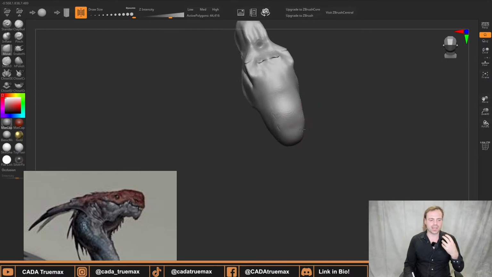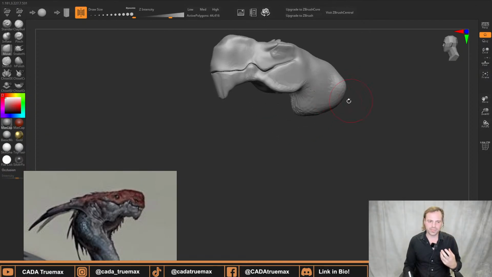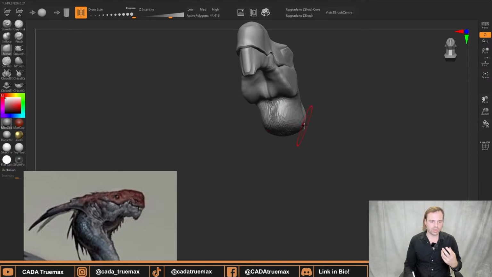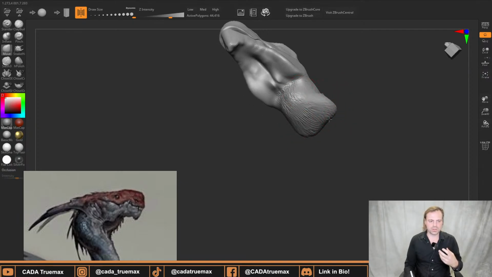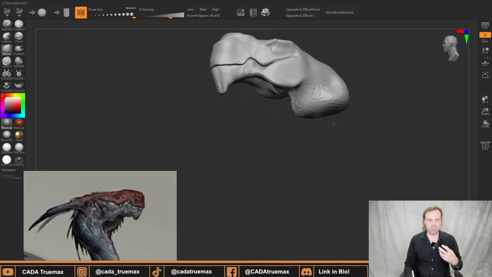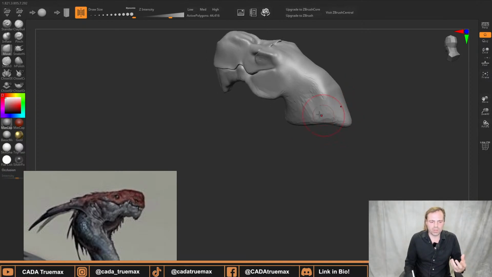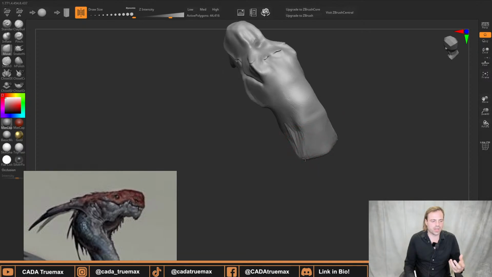Just adding the neck in there really helps when you're starting out, and it helps beginners get a feeling that this is more than just a floating head. What is it attached to? How do we define it from there?